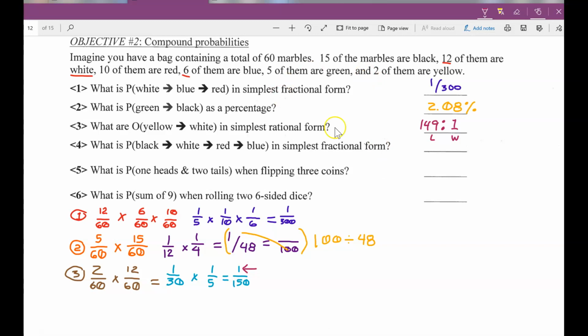Okay, I'm going to leave this video there for now. Take a look at your homework packet for another short assignment, this time about compound probability. We are going to talk about situations like number 5 and number 6 later in the week. Those are situations where it's a compound probability, but you may not be able to figure it out by multiplying. Maybe you can, but sometimes you can't, or sometimes it's easier to do without multiplication. We'll get there later in the week as part of our review.